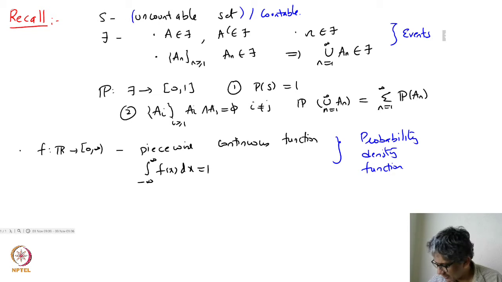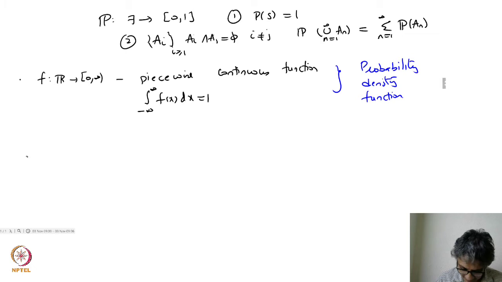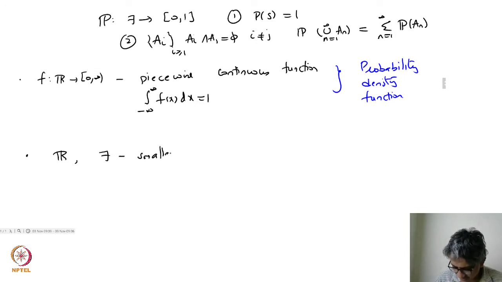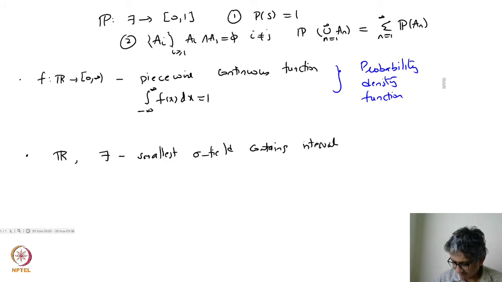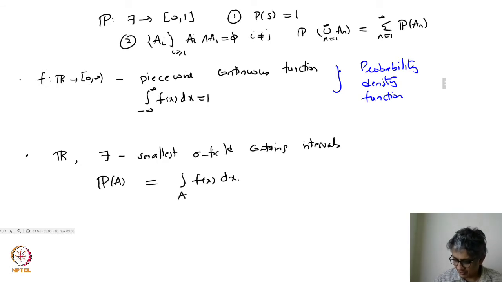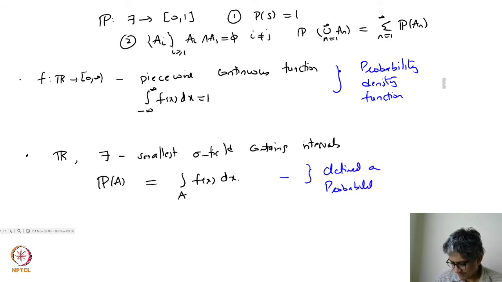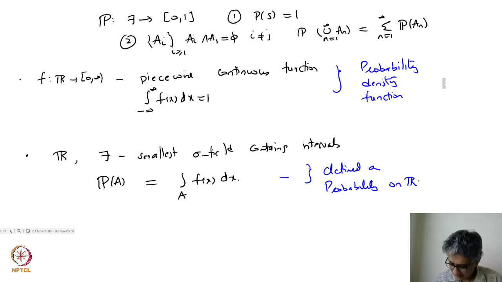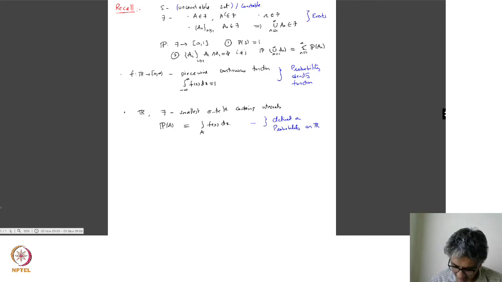And we showed a theorem — using proper derivation we could define P on the real line, taking F to be the smallest sigma-algebra, or smallest event space, containing intervals. We said that the probability of A would be the integral over A of f(x) dx. And this was shown to be well-defined on the real line. So this is where we were, and I had motivated why this setup was necessary. You have also done this in measure theory.